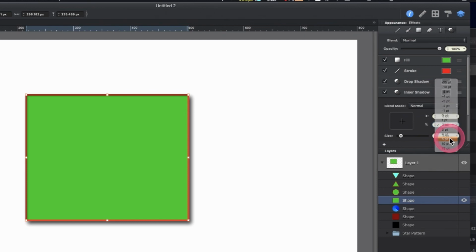Let's make these a little bigger so you can really see it. And you can also change your size and softness here. So it's going to really give you that kind of beveled button look.